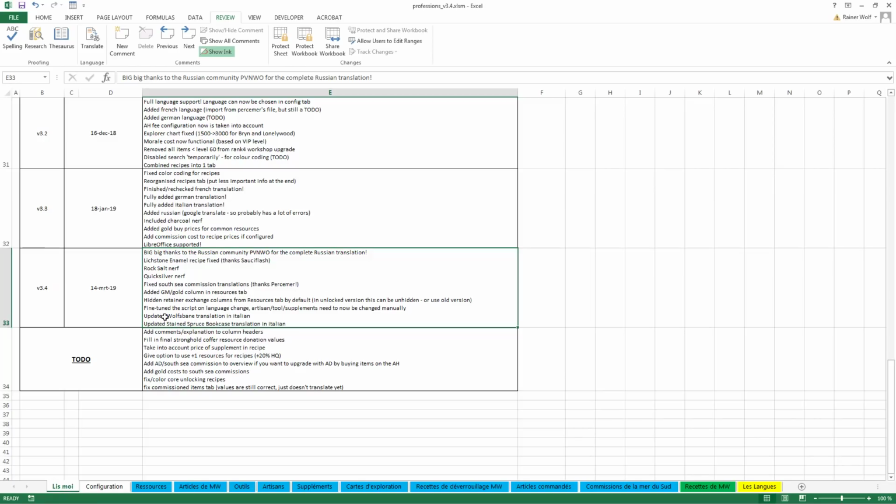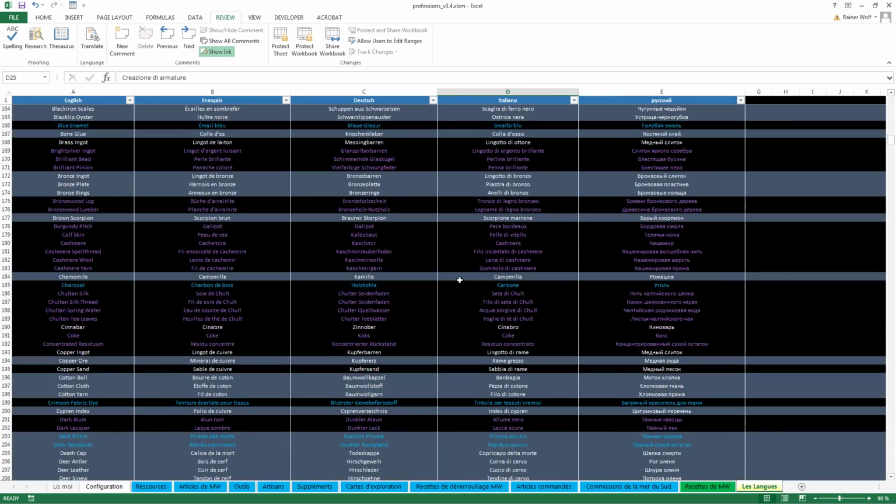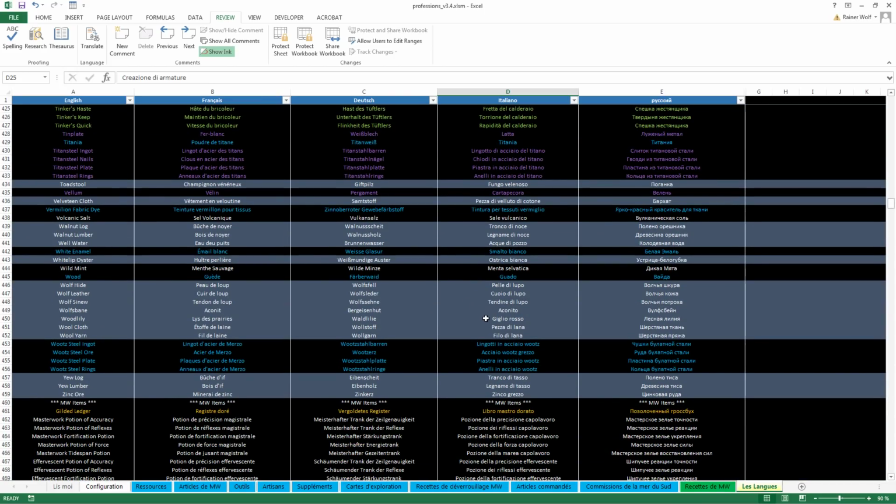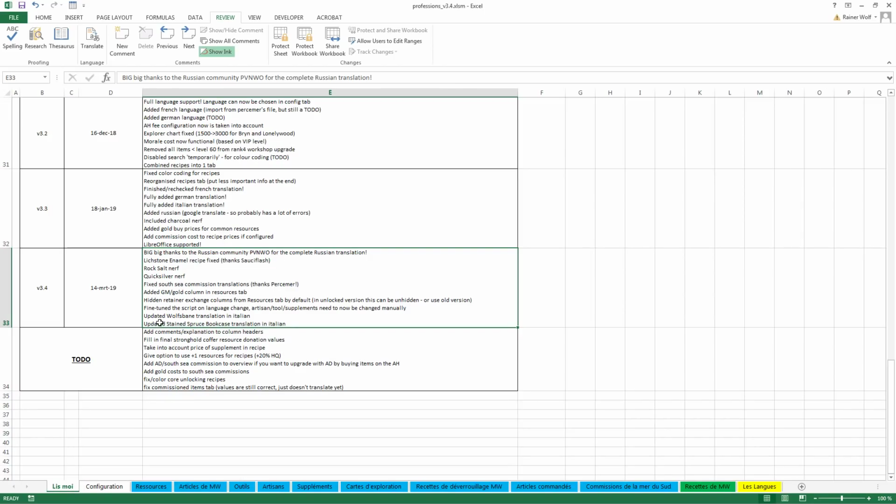Next up, updated Wolfsbane translation in Italian. I think Wolfsbane had a wrong translation before. Wolfsbane, where is it? I think it was called Belladonna as well, Wolfsbane, and now it's called Aconito. So they actually fixed this in the game, and I followed the game by giving this the correct translation as well. The last one, Stained Spruce Bookcase, also I followed the game here, so the game made a new translation for this bookcase, and I updated according to the game.